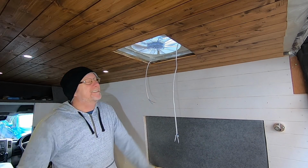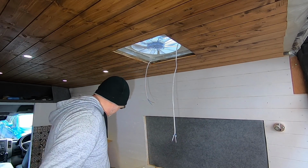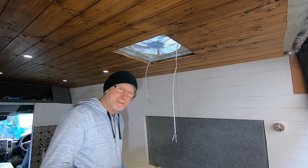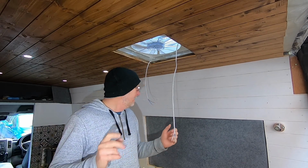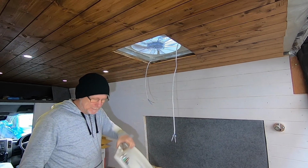Alright now, so we're inside the van now. My ceiling fan is stuck to the roof on the outside, so all that's left to do is to attach the controller on the inside. It's really simple, very uncomplicated. I'll show you exactly what I mean.